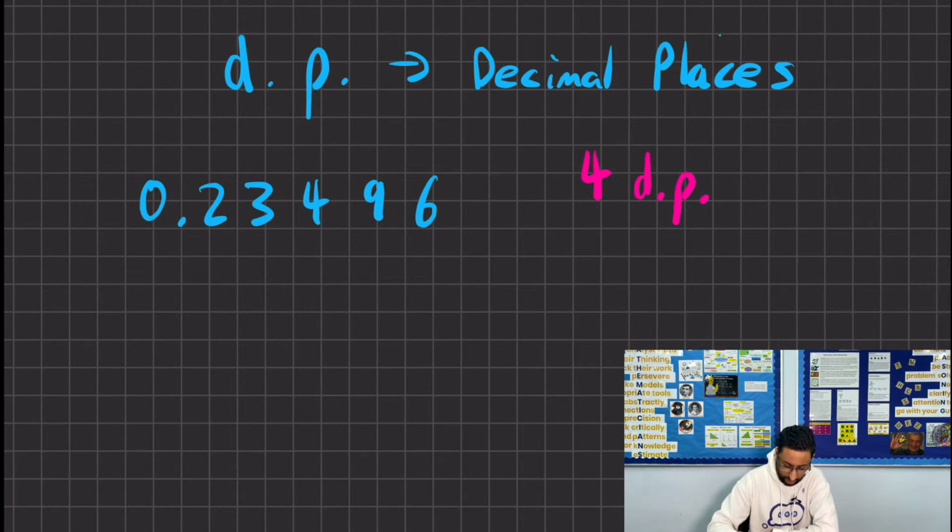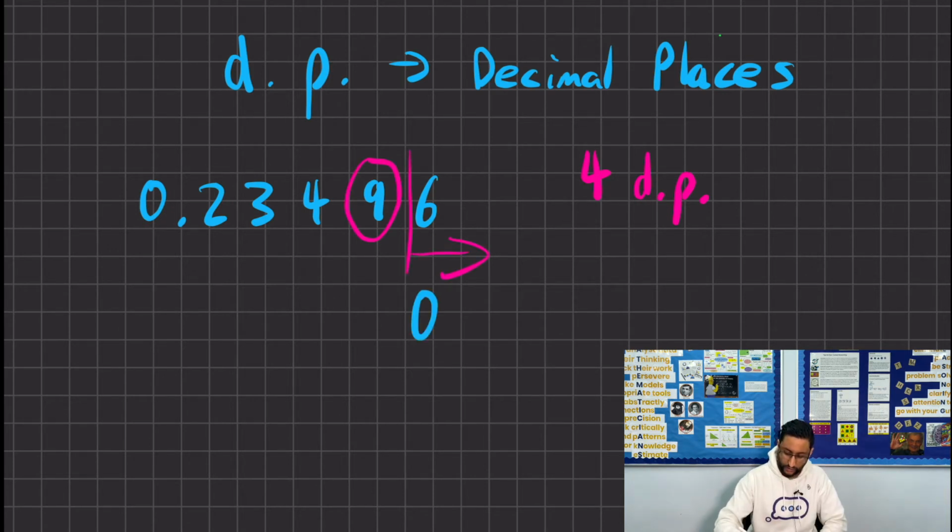In this case, you've got this 2 is in the first one, 3 is in the second one, 4 is in the third one, and the 9 is in the fourth one. That's where we're looking. We're looking at this 9 here. Anything past that 9 is going to end up being a 0. We go to our fourth decimal place, we look to the column on the right, and again that tells us if we're going to round up or if we're going to round down. It's a 6 in this case, which means we're going to round up.